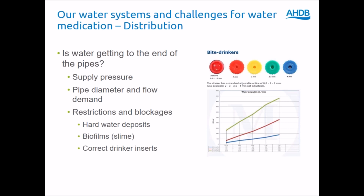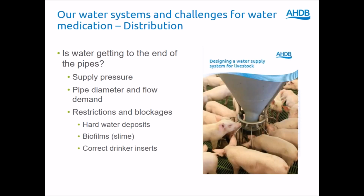So yes, we're talking about drinker inserts, for example, and very quickly you can see here on this graph, there are different inserts for different levels of water pressure. Very often, if you're just on a simple header tank, and that header tank is only 2 to 3 meters above the discharge point or the drinker, then you are really struggling for the amount of water, and you need the lowest pressure inserts you can get. You'll be at about 0.2 bar. If you're on the mains, then you'll use the smaller inserts because you could have much higher pressures. And it's important that you have a plumber or somebody check the pressure, to ensure you've got the right ones.